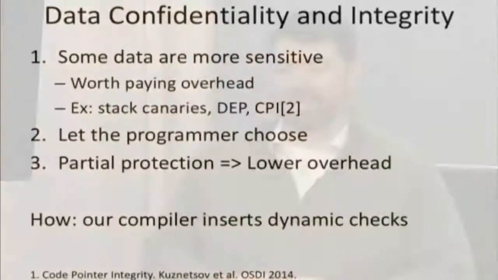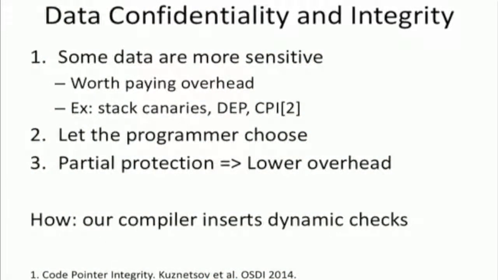Another approach is DEP, which says that any code that's in memory cannot be writable. It can only be executable. So attackers would target the code to overwrite the code in memory with their own code and hijack the program. And the final example I'll give you is CPI, which is basically a specialized CFI. CPI stands for code pointer integrity. And it keeps its own protected copy of all the function pointers and virtual function pointers in the program and stops the attacker from tampering with them.